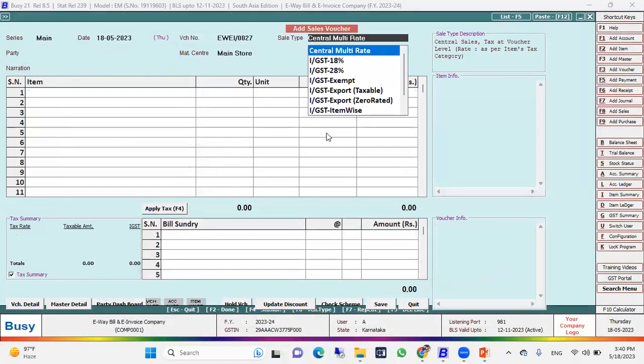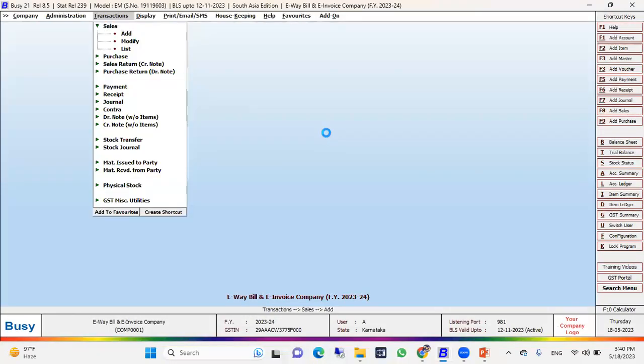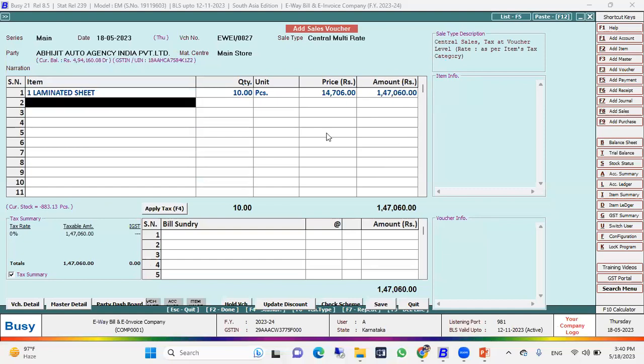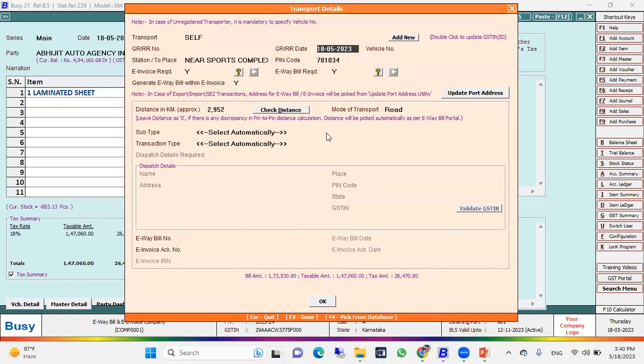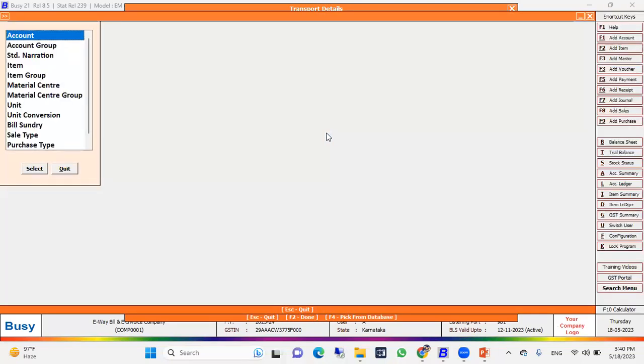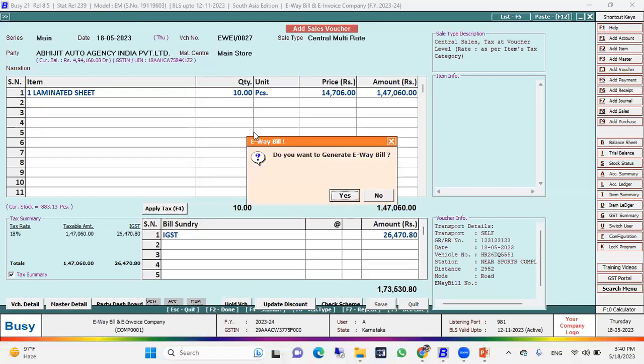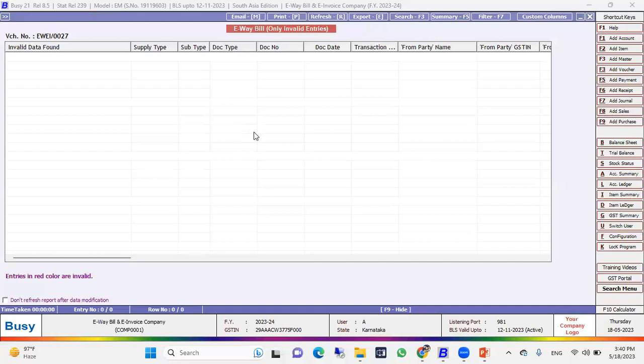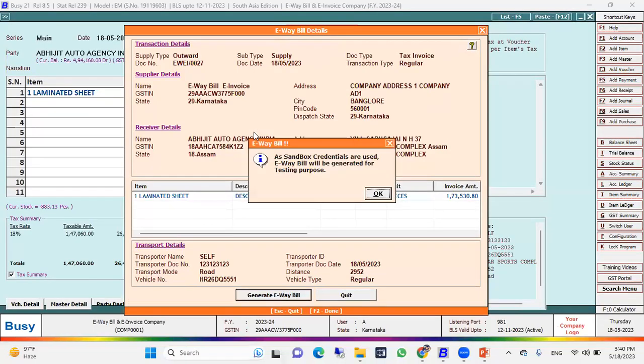Next, if you want to generate e-way bill, this is also available with very simple steps. Let me show you. Error checking tool, you can see, and proceed.